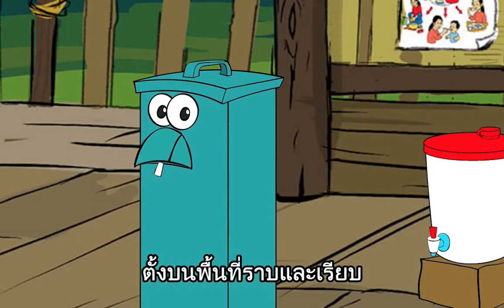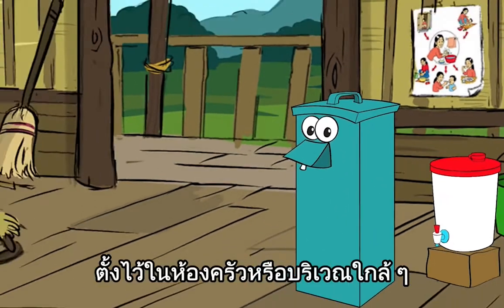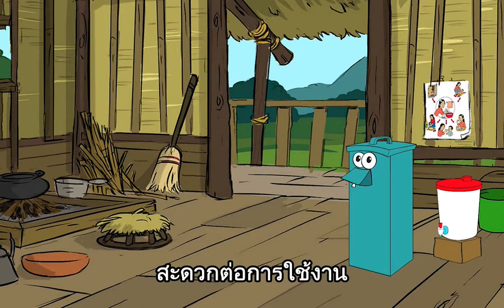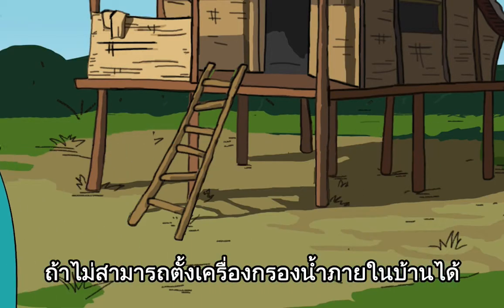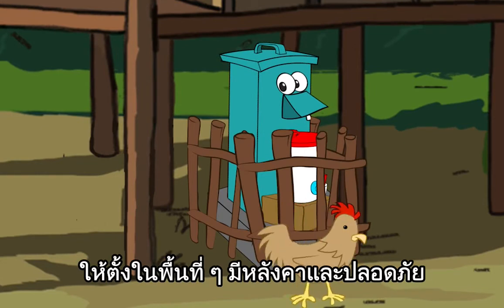Place it on flat, level ground or flooring. Locate it in or near the kitchen, where it will be sheltered, easy to use, and clean. If it's impossible to keep the Biosand filter inside, then keep it protected under a roof at the side of the house.